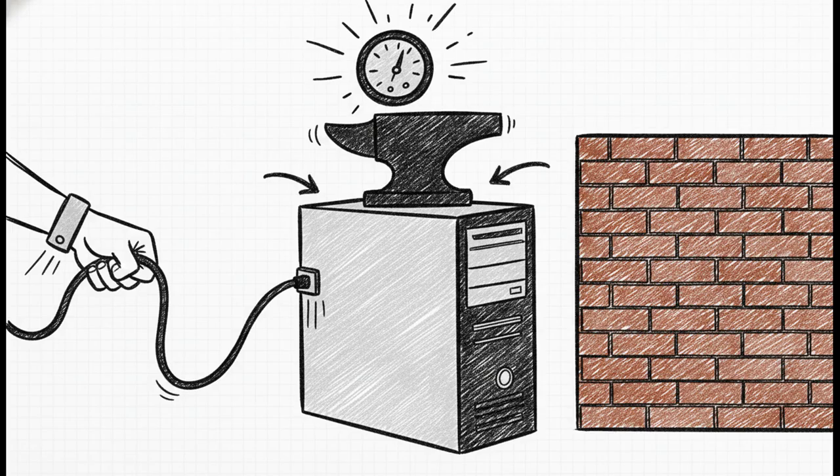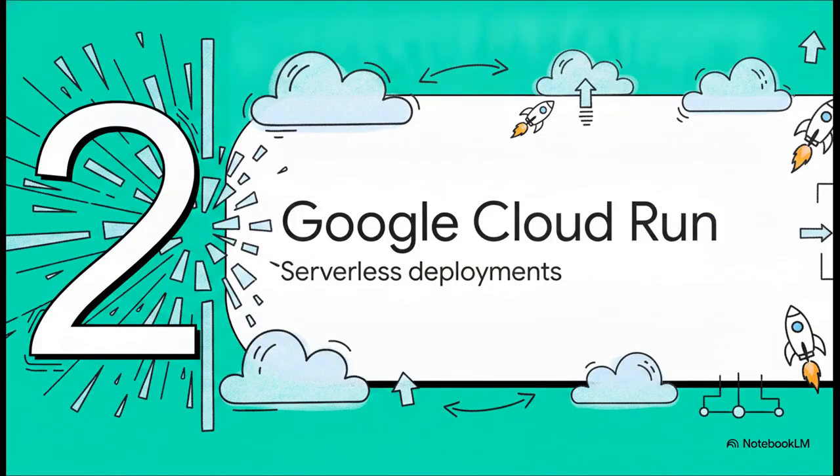For starters, your agent requires your laptop to remain powered on 24/7. It depends entirely on your specific local hardware. There is absolutely no automatic scaling, meaning if your traffic suddenly spikes, your app crashes. You have zero public access for actual users and no managed infrastructure backing you up. Ultimately, a local agent just cannot handle real-world traffic. So, how exactly do we break out of this sandbox? Well, that brings us to Section 2.